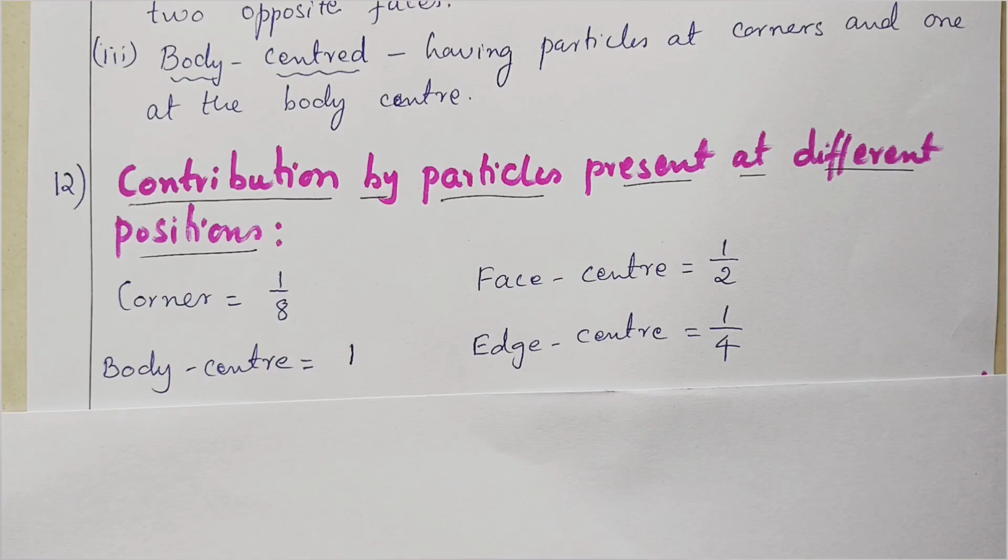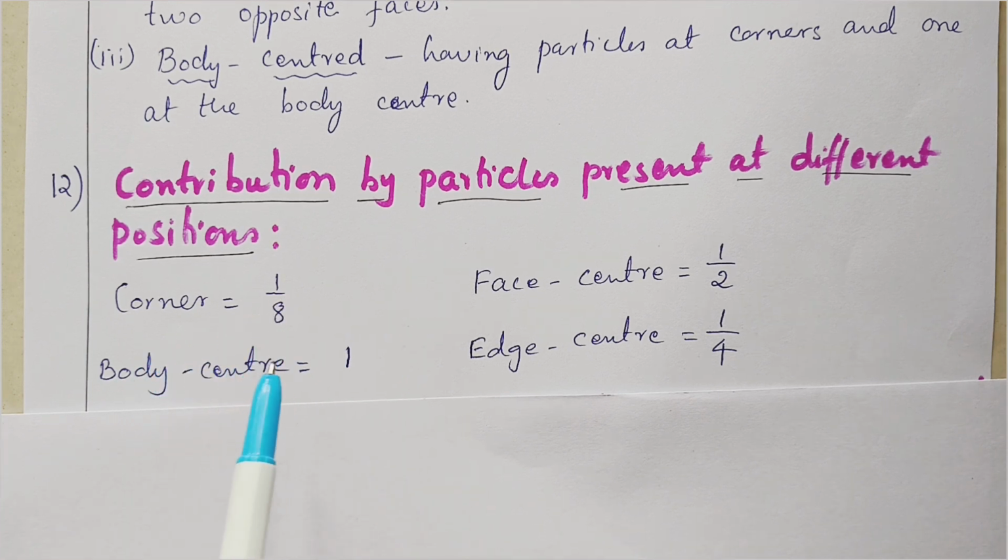As we already studied, in crystalline solids, the particles are closely packed with each other. That means all the unit cells are touching each other. When you have one particle in one of the corners of a unit cell, it will be shared by many other unit cells also. So we will see what is the contribution by particles present at different positions. In a unit cell, if a particle is present at the corner, that will be shared by 8 unit cells. That means the number or amount of the particle that belongs to one unit cell would be 1 by 8.